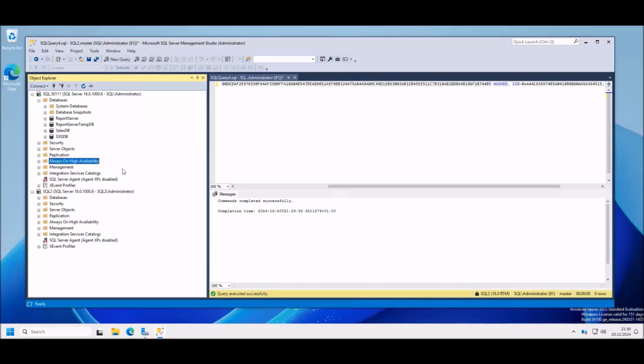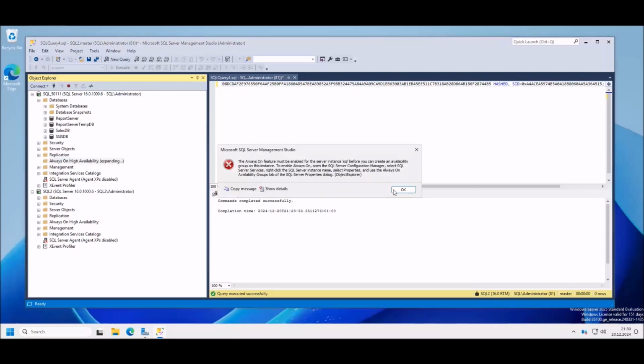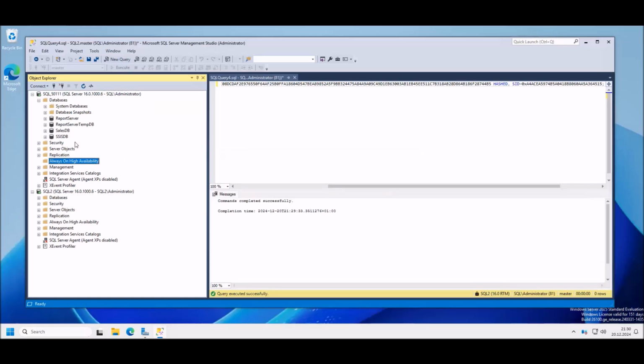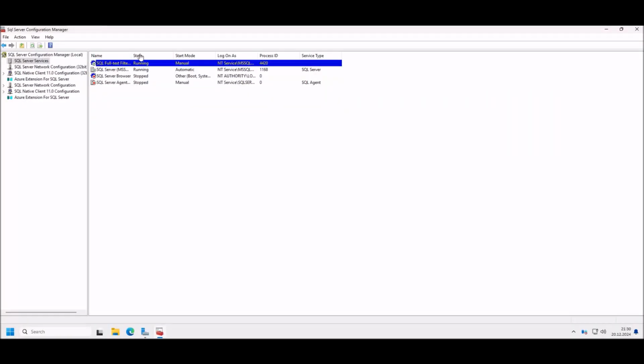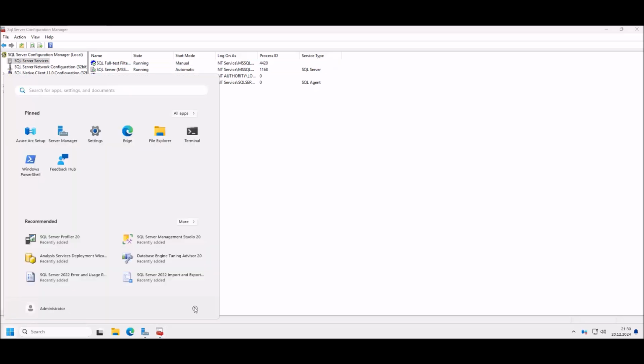So on SQL 1, on node 1, we're going to go to Always On High Availability. And I think actually we need to also restart both nodes. I'm just going to restart both of the nodes.